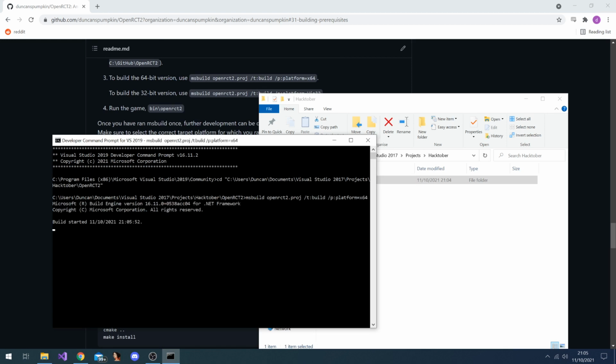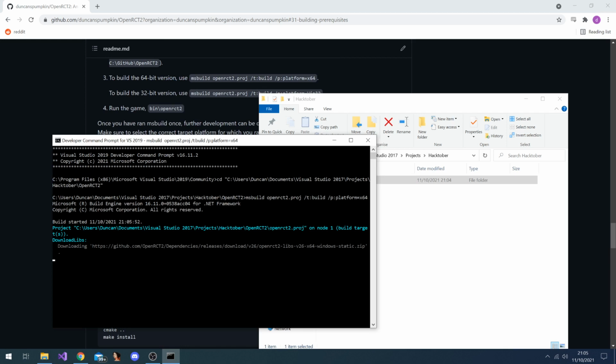/p:platform=x64. So the reason we have to go through this MSBuild step rather than using Visual Studio directly is that it does a bunch of additional things for the first time, such as downloading all of our dependencies and all of our third-party libraries and gets them set up correctly.